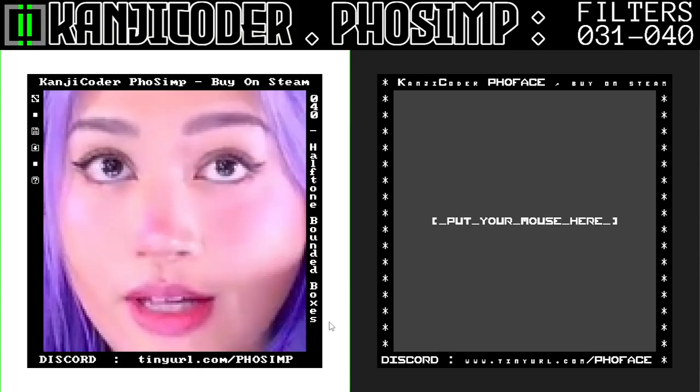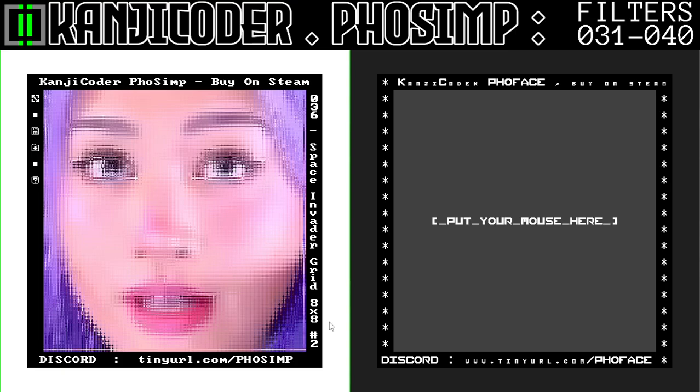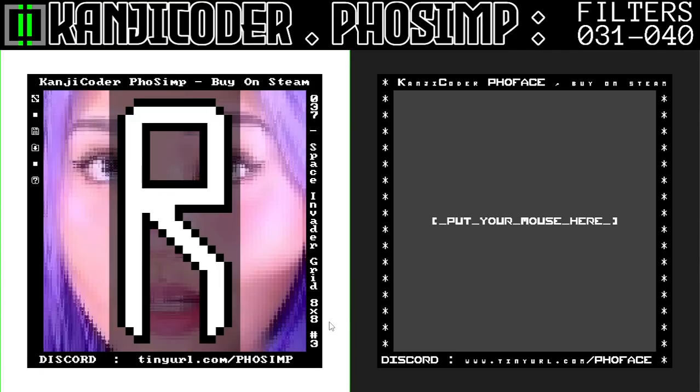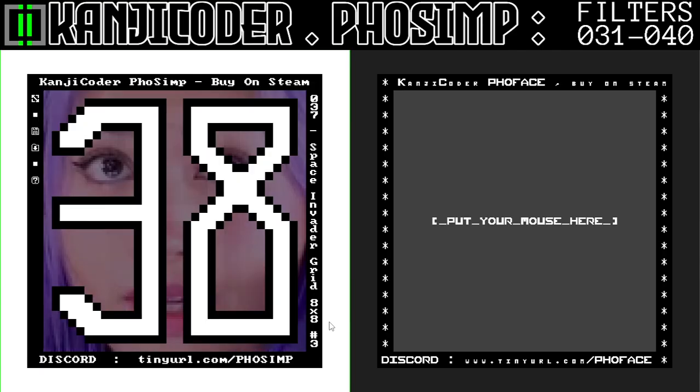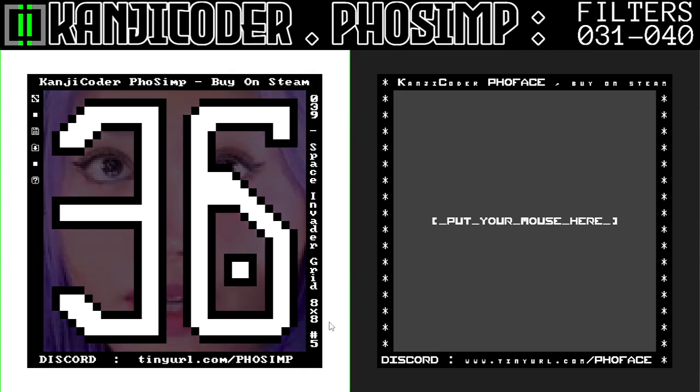Okay, so let's talk about the Space Invader filters. So first of all, are they distinct? And they should be, right? So 36 here should look a little bit different than 37, and 37 should look different than 38, and 38 should look a little different than 39, right? Now, if we use them multiple times in a row, like if I use 36 multiple times in a row, the way this decays should look different than the way the other things decay, right?